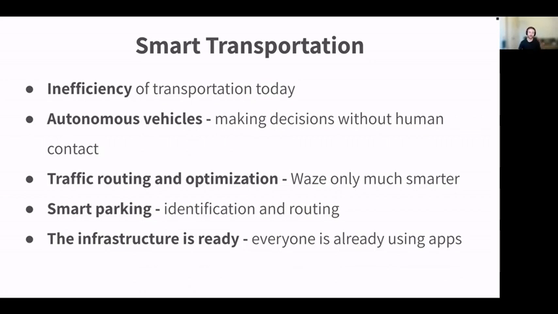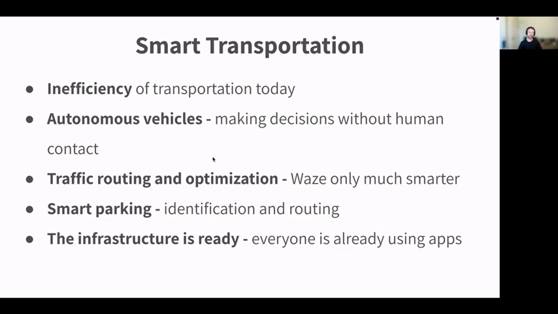You can also imagine traffic routing and optimization. Today we use Waze, but you can imagine that if there's an AI that can see in real time all of the country and all of where there's traffic, it could basically decide when to have a green light, when to have a red light, how to move traffic so that it would be more efficient. Smart parking. I don't know if you guys have a problem with parking where you live, but in Tel Aviv, it's impossible to park. And this can be something that can be much smarter and be done with more efficiency.